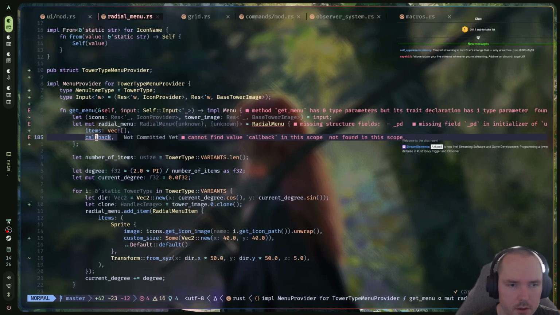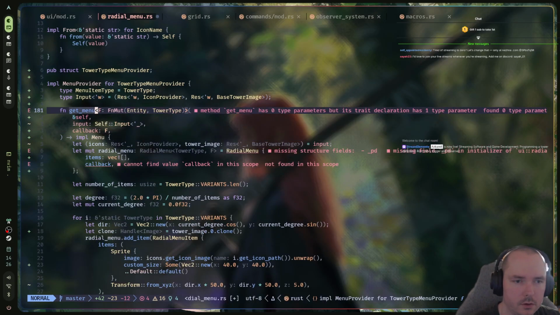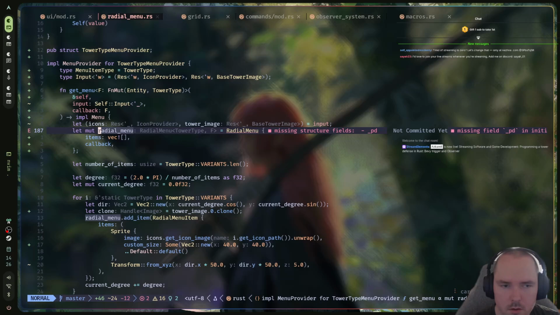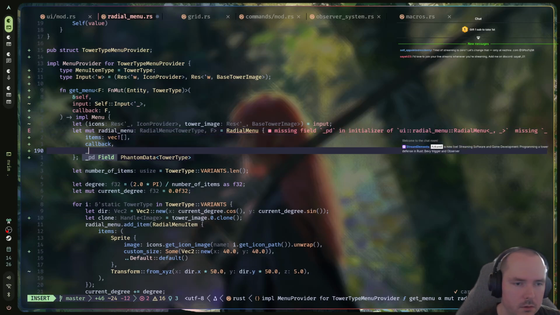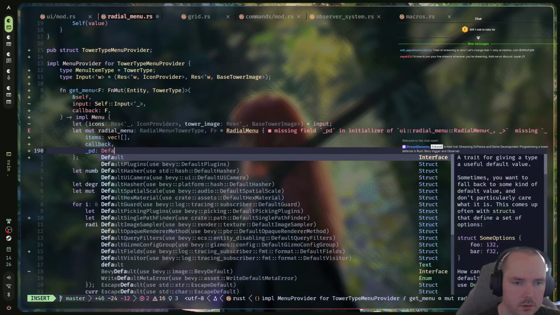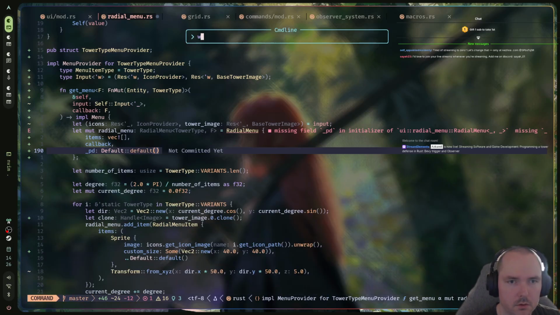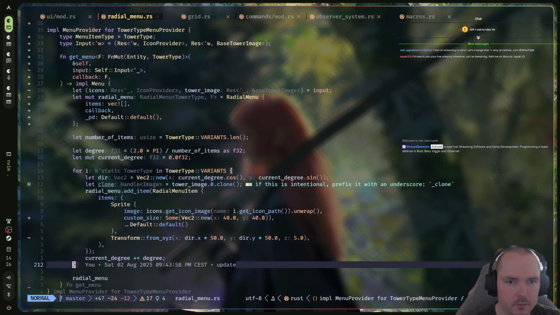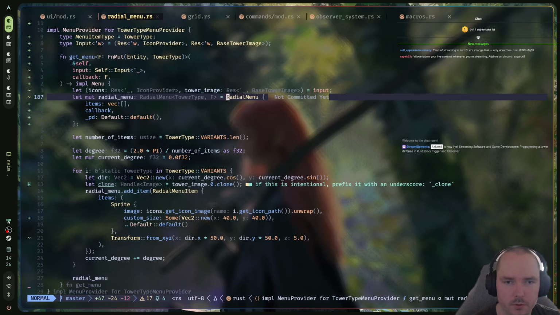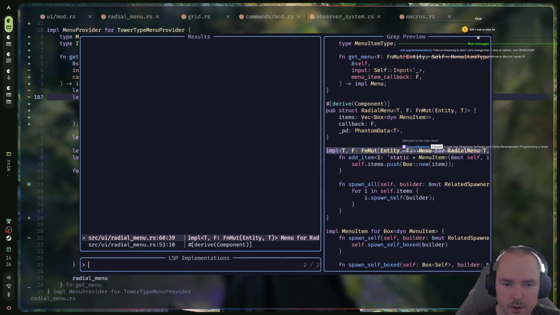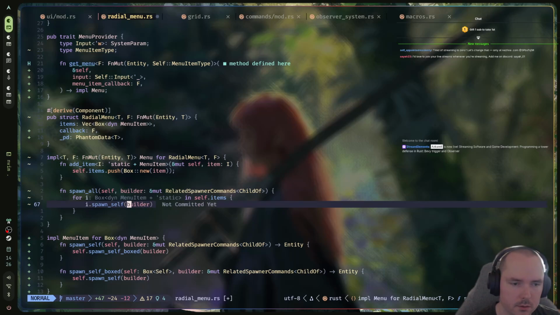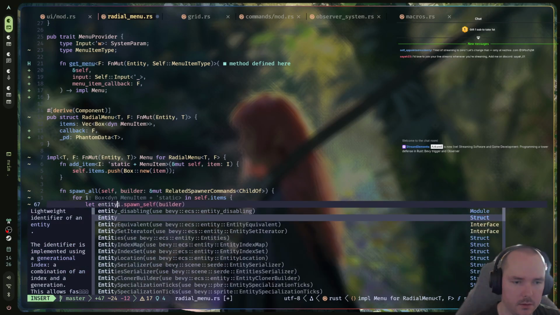The callback. Ah, no, actually, here we need it. And we need to add PD as default here. Perfect. Then we can now go to the implementation here.